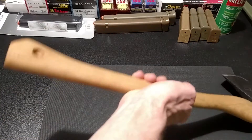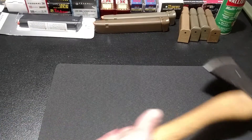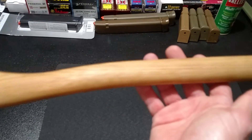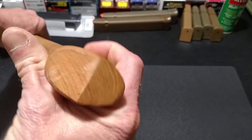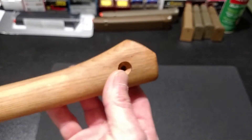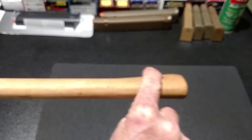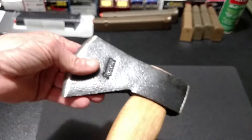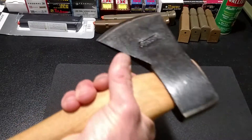This is the outdoor axe model. That company - Marbles Arms - is still in business, but I think they kind of put their name on some other stuff. Some people are real crazy about the end grain. It's got a lanyard hole on the end and it swells down towards the end. Like I said, I cut down two trees with it. I didn't want to break the Gransfors Bruks in yet - at $25, this does pretty dang good.